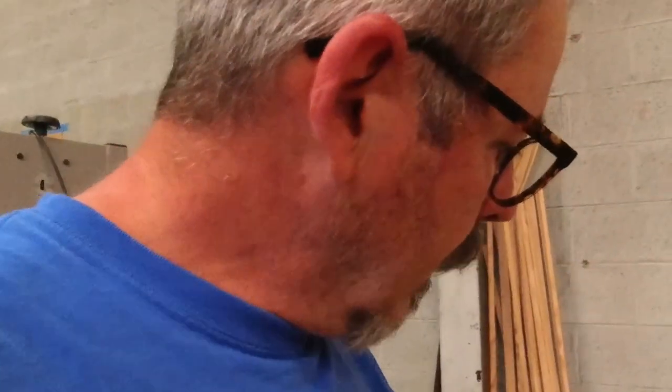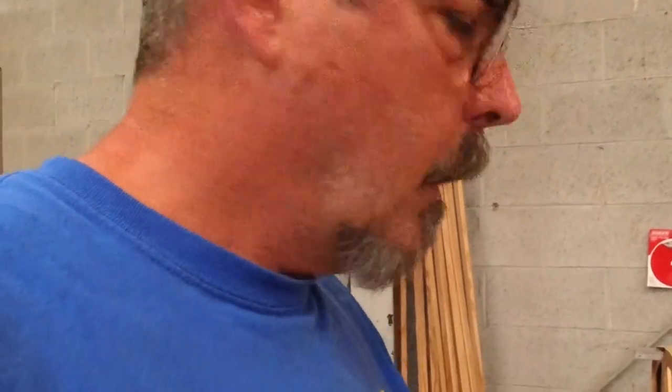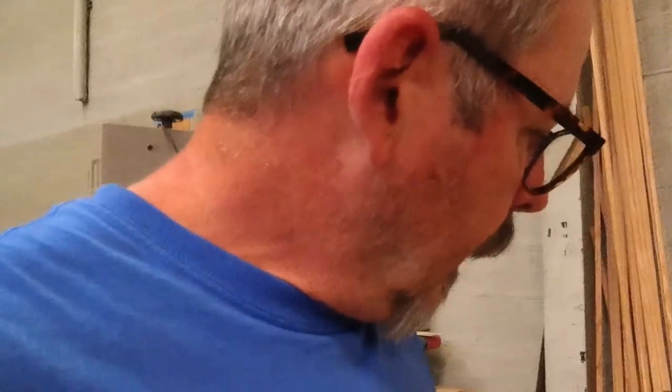All right, let me get some stuff here. All right, so I was going to show you real quick. I had to relieve a little bit of this member right here for the bolt to get all the way through there. I just did that with a zip bit on the Dremel tool. And I had to do that on both sides, because when you put the nut and washer on, you just have a few threads sticking out, so I really couldn't go with a smaller sized bolt.